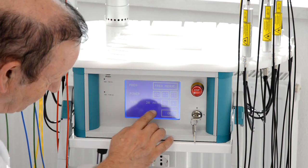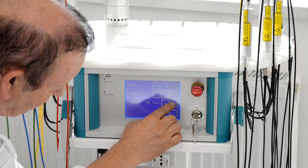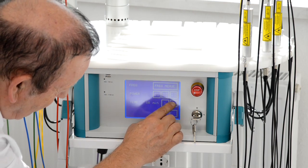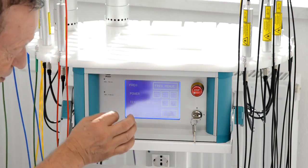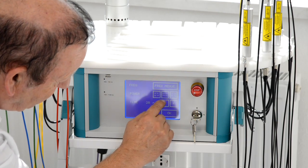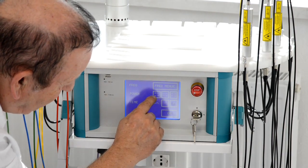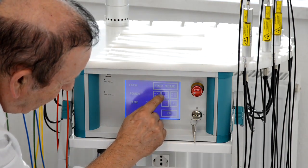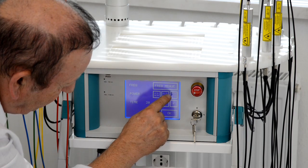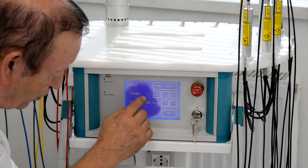In the set mode now I can change the time, up to 60 minutes. I go back to 20 minutes. And I can change the power of the different groups of the device. We have 3 groups in total, between 1 and 100%. So in the first group we find the red, green, blue, and in the second group we find the ultraviolet and the yellow one, and 2 of the infrared ones, and in the third group we find 4 additional infrared ones. So now I show you how to change.